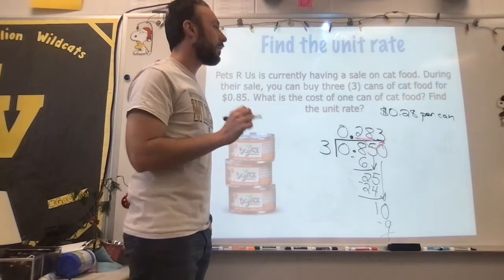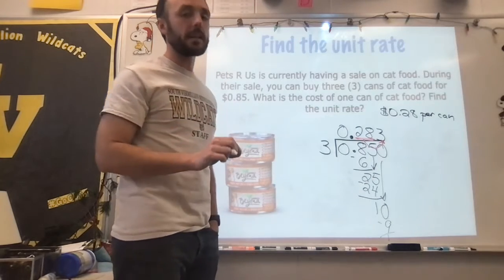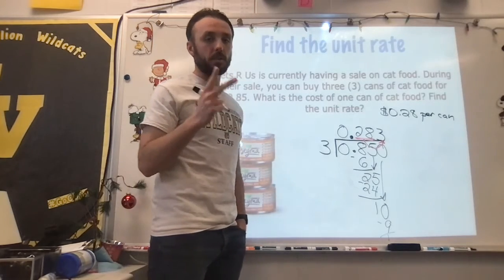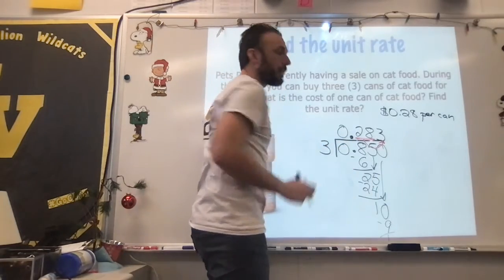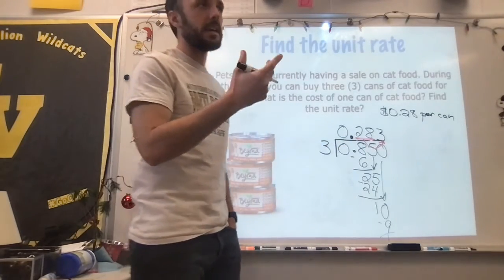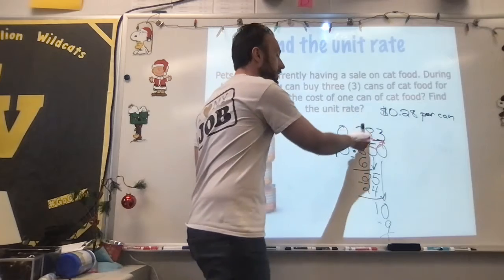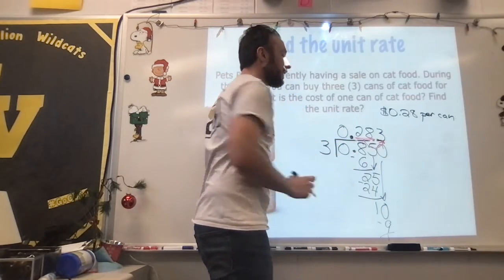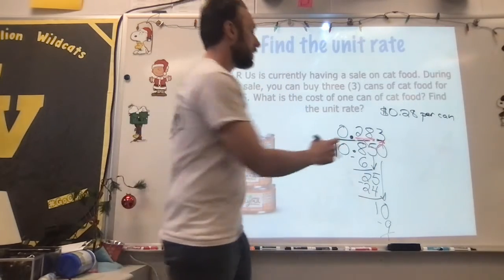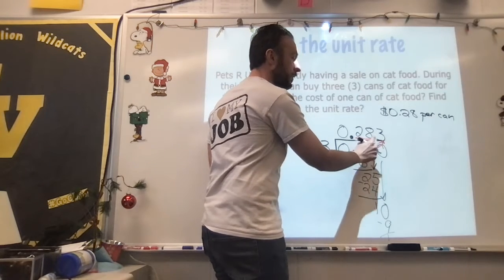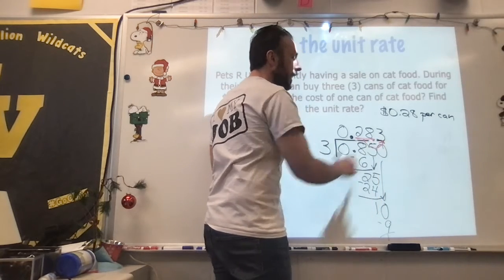So once again, when we're doing this, because it is money, we always only have 2 numbers after the decimal, 1, 2, because there's 99 cents, and then once you get 1 more, that bumps you to the dollar. So we only have 2 numbers after the decimal, so we will always round to that second spot, to the hundredths place. We will always round to the hundredths place.